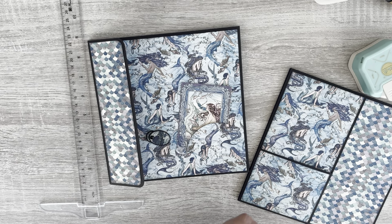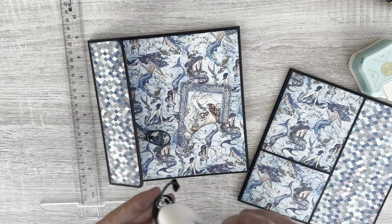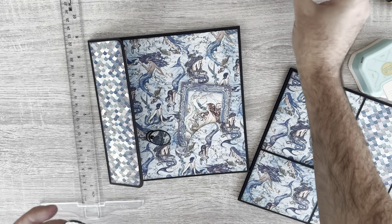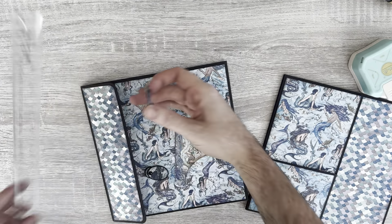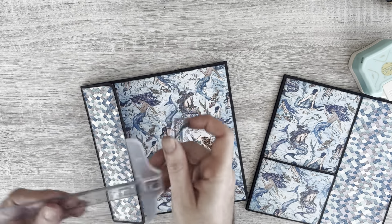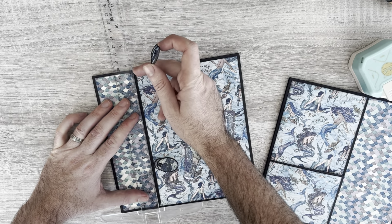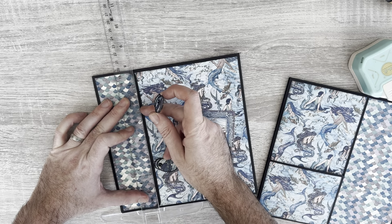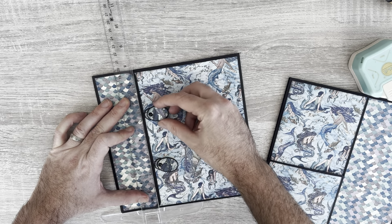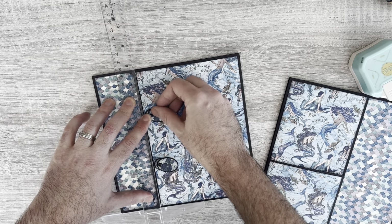But I don't want to do it now because the glue hasn't dried. So this tape just keeps it in place for now, but it's a glue that will keep it in place, hopefully forever. So let's have a look. We want to bring it 2.5 down, isn't it? So 7 3/4, 6 3/4, 5 3/4, and 5 1/4. So again, I'm just matching that circle to it.